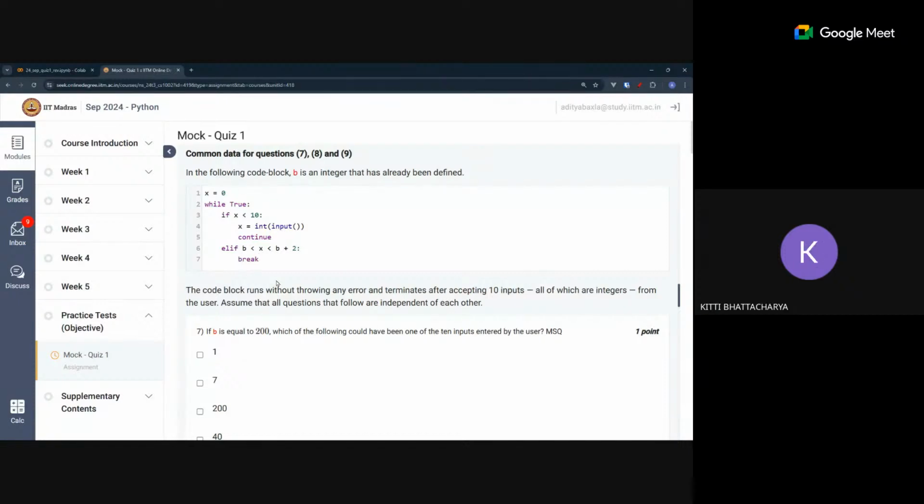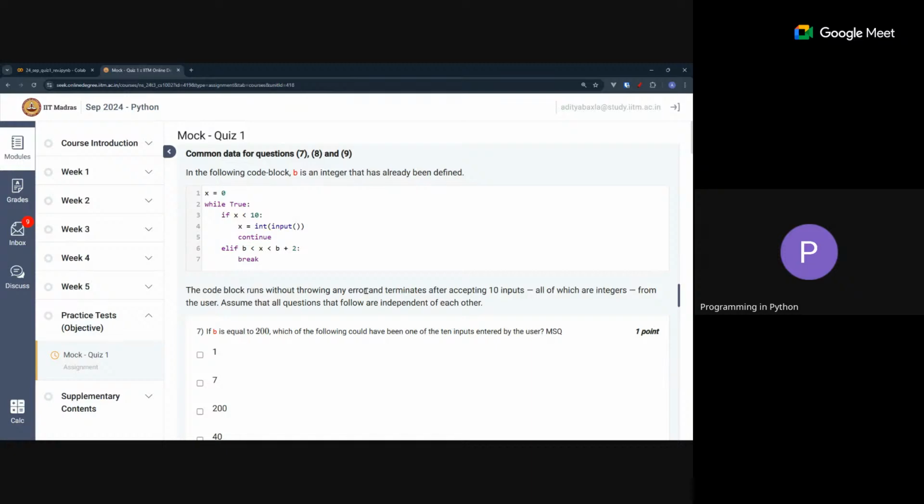Okay. Because see, it writes x is less than 10, right? That means it will take less than 10 values as an integer. If the input is less than 10, then it won't do anything. It will continue to accept the input until you put 10 or a value above 10. Yeah, exactly. But b's values are very big. I don't understand the point of the code. So if you substitute b there, what will you get? The x should be between 200 to 202. So if x is equal to 201, then only it will break. So the last, 10th input should have been 201. We can clarify that.